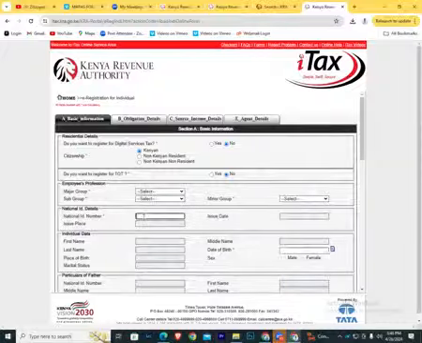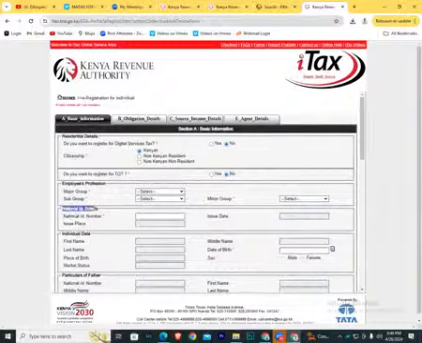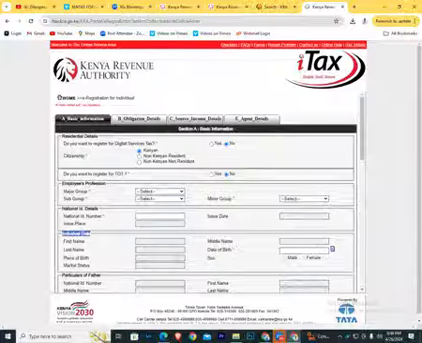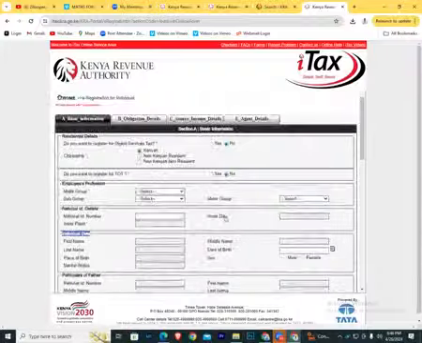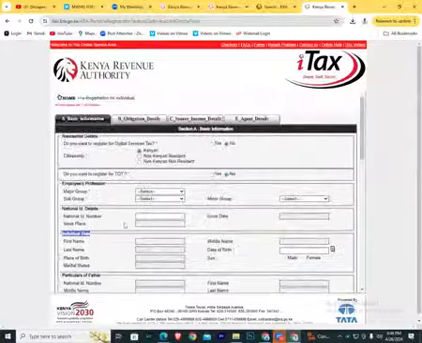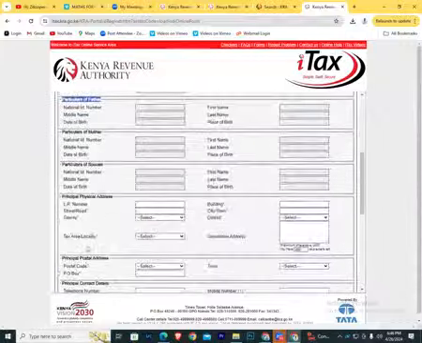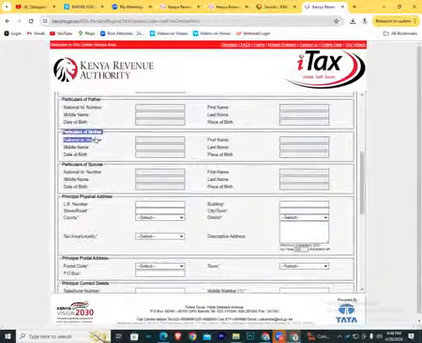So the moment you key an ID number here, and key a date of birth, then automatically all this information, your individual data in terms of your first name, middle name, last name, and also your sex, place of birth and marital status, will auto-populate. The other details that will also auto-populate are the details of your father, and also the particulars of your mother.